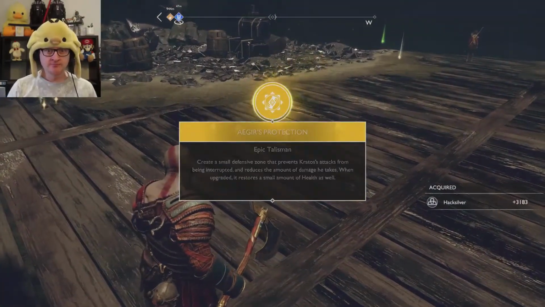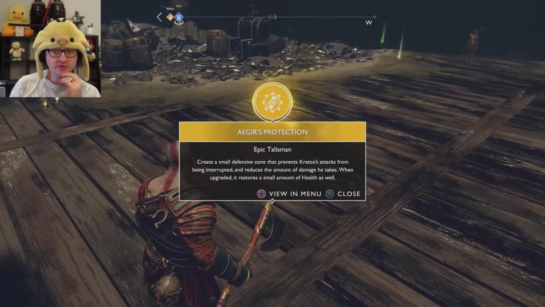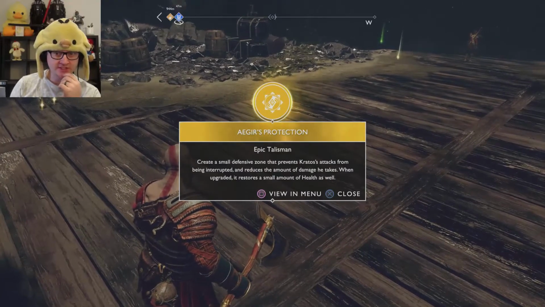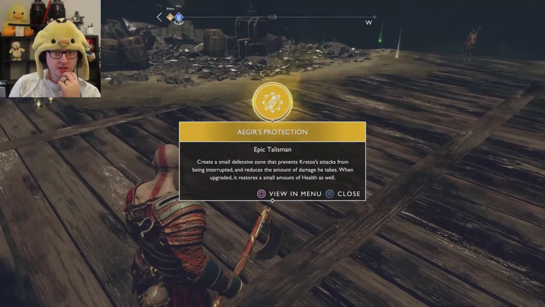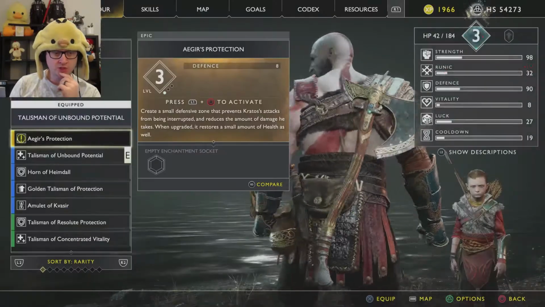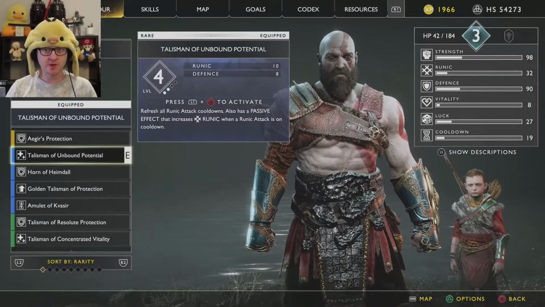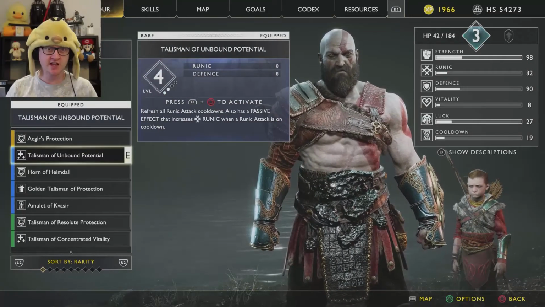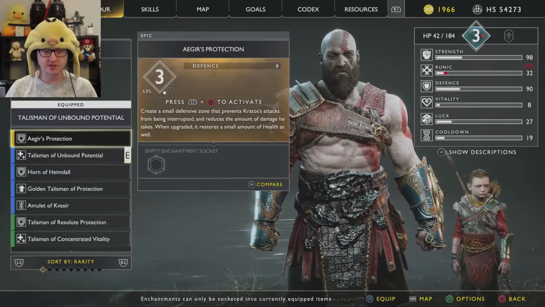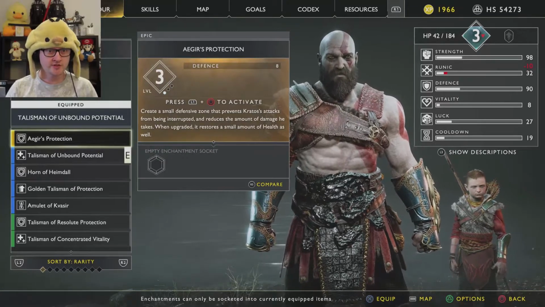Bang. Epic Talisman, okay. Create a small defensive zone that prevents Kratos' attacks being interrupted and reduces the amount of damage he takes. When upgraded, it restores a small amount of health when used as well. At the moment we're using the thing where we can use our abilities and then get them back straight away, which is really good. We lose 10 runic if we use that, which is meh. But it does have... Ooh, it's got an enchantment slot.